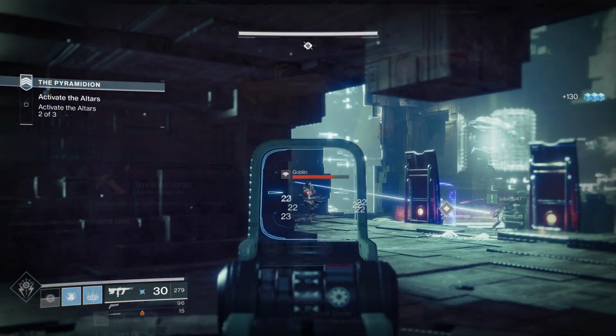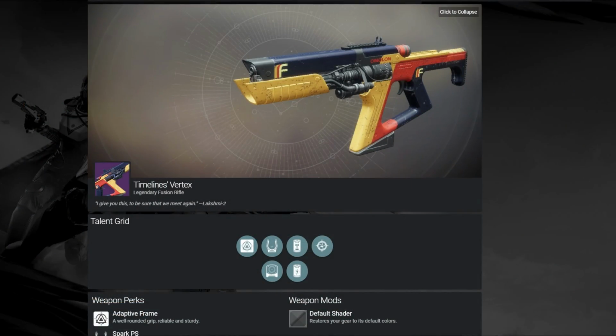And next up, we have the Timeline's Vertex. Yes, Vertex with an E, not an O. I'm pronouncing it correctly. This is the legendary Future War Cult Fusion Rifle. Firstly, the intrinsic perk, Adaptive Frame. Next up, we have a choice between, firstly, Spark PS or Torch HS3.